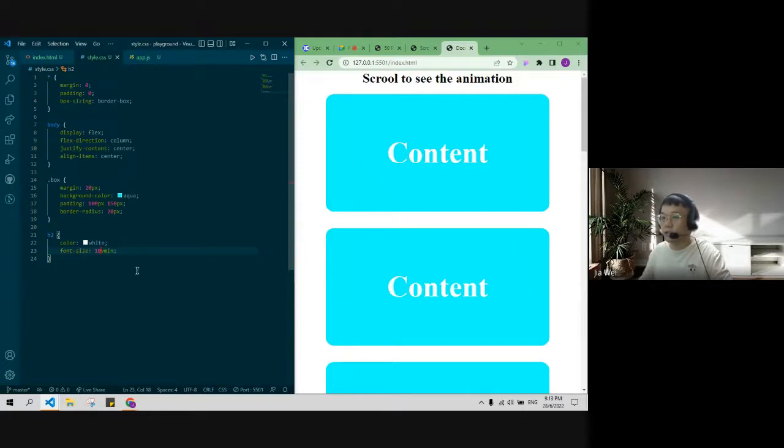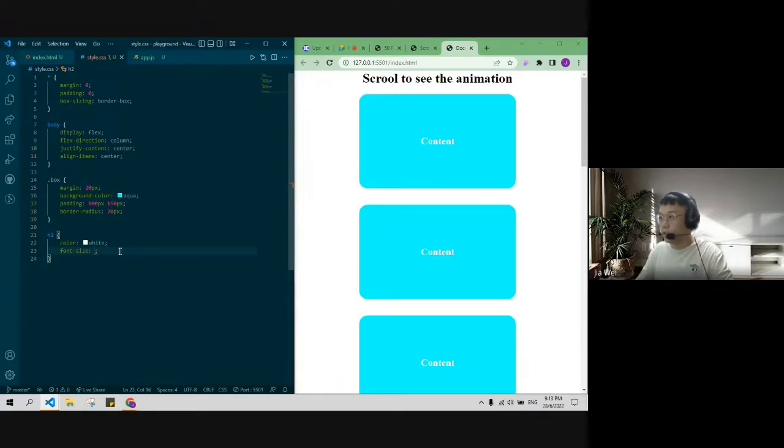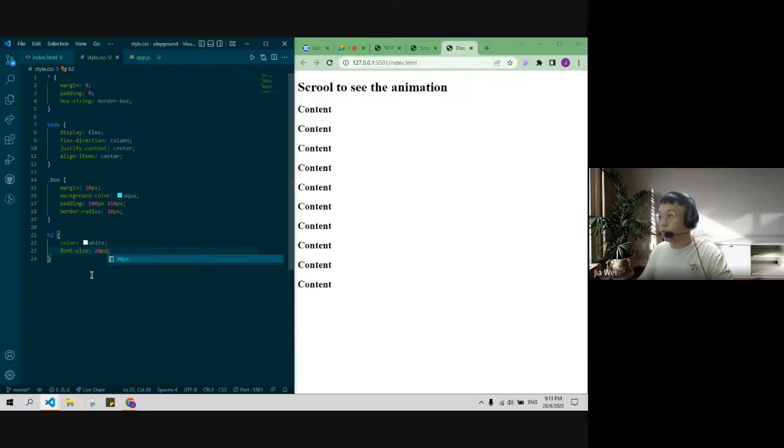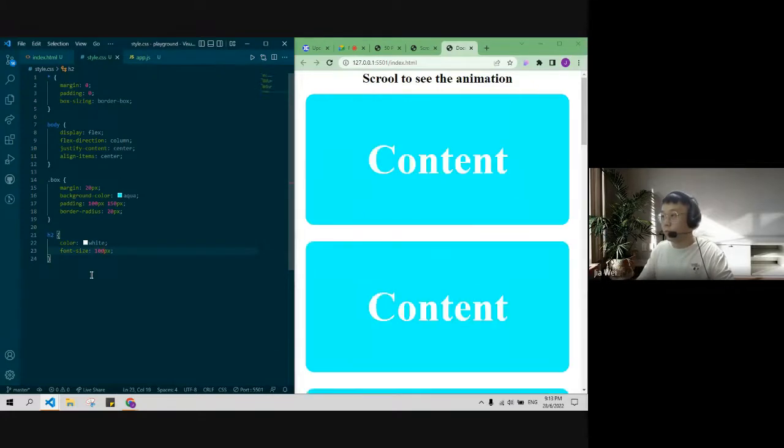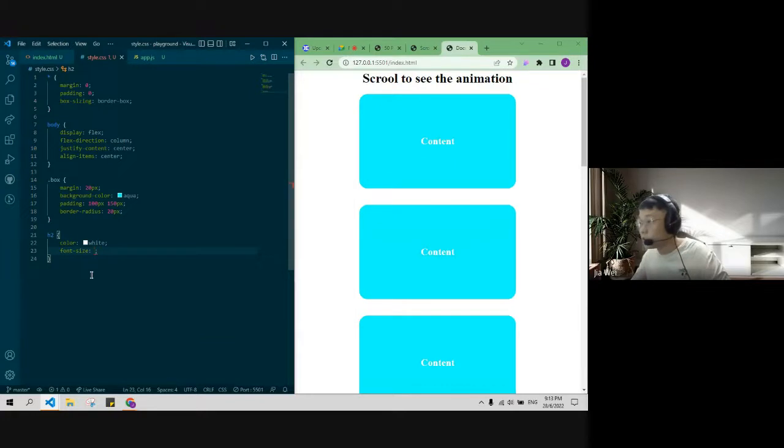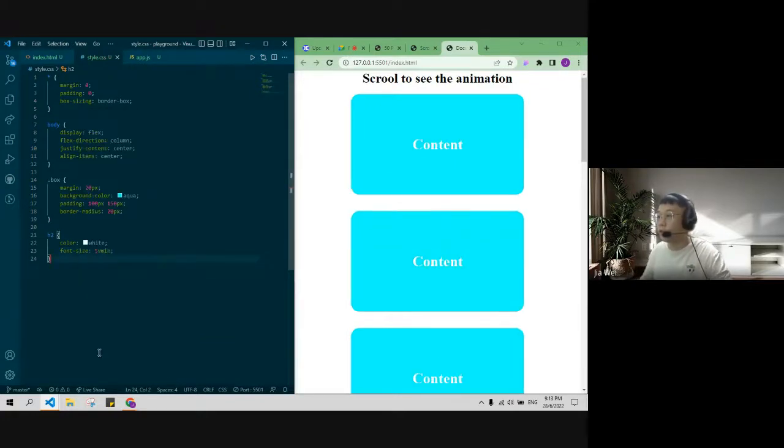See, I made the font size larger. If I do 100 pixels, it's larger with the content as well. Never mind, this is what I mean.